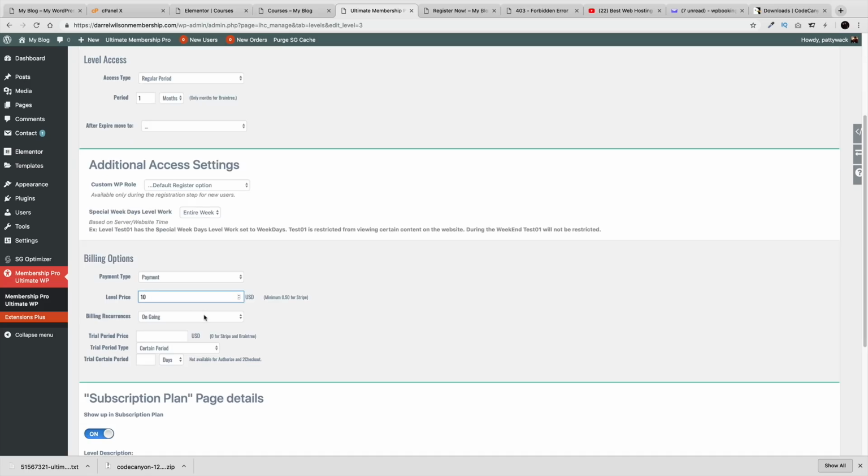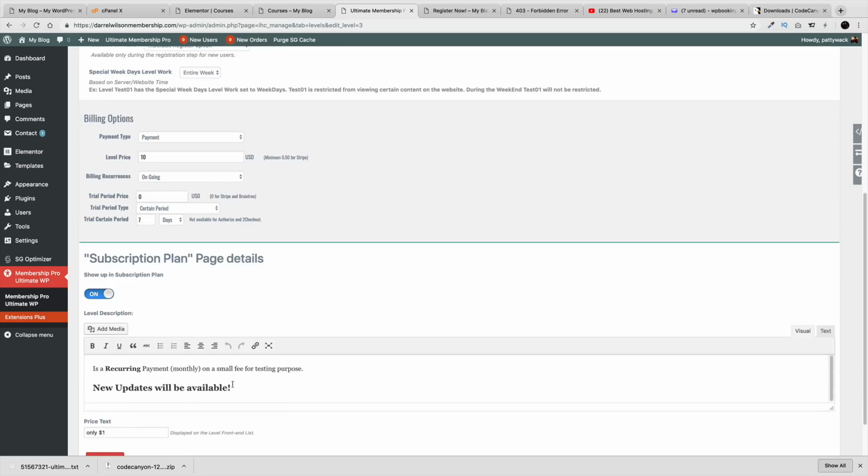And we want this to be ongoing. And then right here we have a trial period price. So if you want to have a trial period of a few dollars, we can go ahead and do that as well. Now we can also do 0. And what 0 will do is basically say, I'll give you guys a 7-day free trial. So right here you can see that we are offering $0, and this gives them a certain period of 7 days. So right here we can say something like, free 7-day trial for access to our courses. And then right here we'll do free 7-day trial.